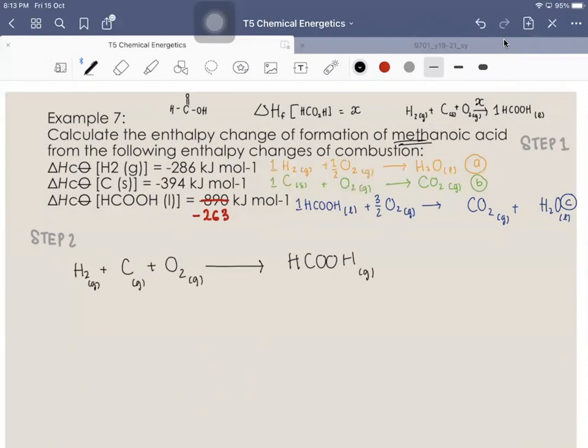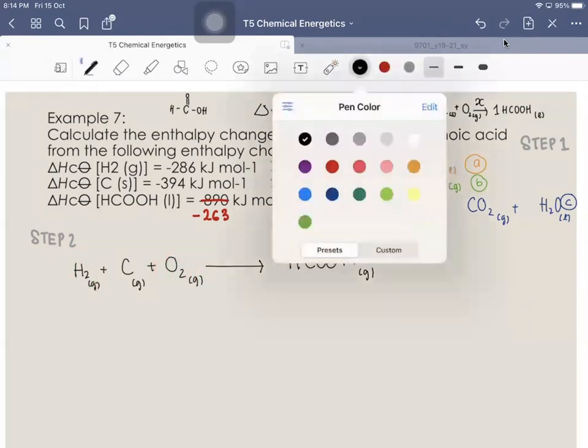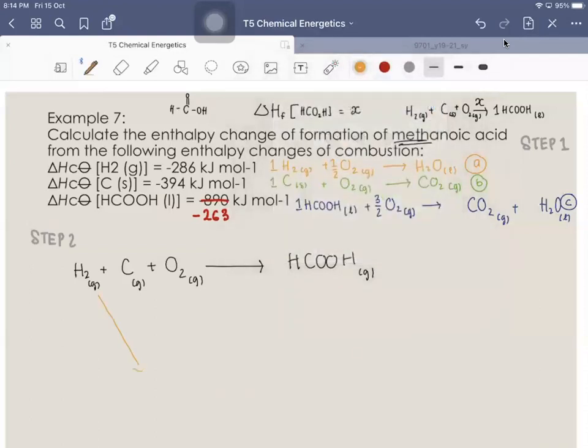Okay, next step is to put in my equation A. So if you go through equation A, there's hydrogen, there's oxygen, and H2O. There's not really an H2O here, but because we're talking about the combustion of hydrogen gas, and you can see that there's a hydrogen here, that means this time I have to do this, okay? Hydrogen plus half oxygen. So that means I have half remaining to form. That means to form would be going down.